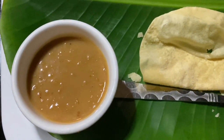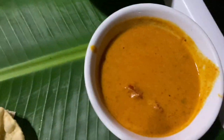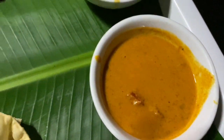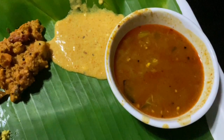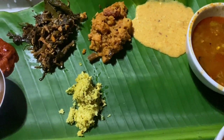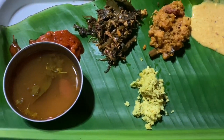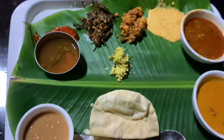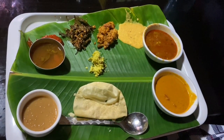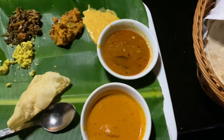This is a dessert known as kheer or payasam, papad, fish curry, vegetable curry with different types of vegetables. This yellow curry you can see is a mango curry, which is the best thing here. We have options of opting for white rice, boiled rice, or even chapati — I chose to have chapati.